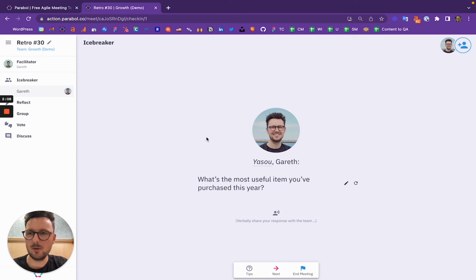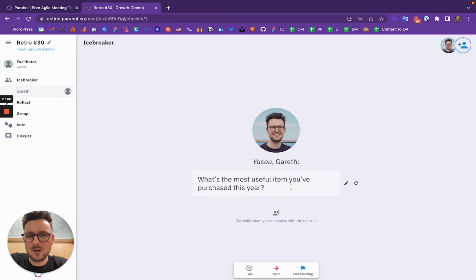Now, every meeting in Parabol goes through a set of stages. The first stage is an icebreaker stage. And the idea here is that before you craft your team charter, which requires a lot of thought and information and input from the rest of your team, you're all going to answer a quick icebreaker question first, just to break the ice. This has the benefit of allowing everyone to speak at least once at the start of the meeting, and also that people can kind of open up before they need to express themselves.